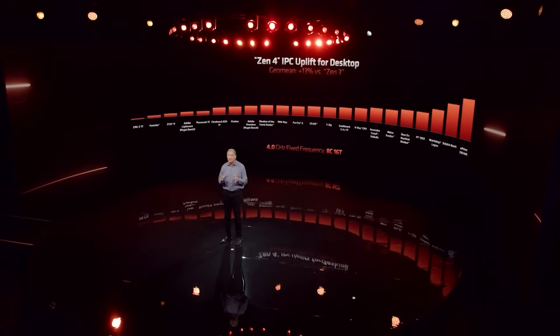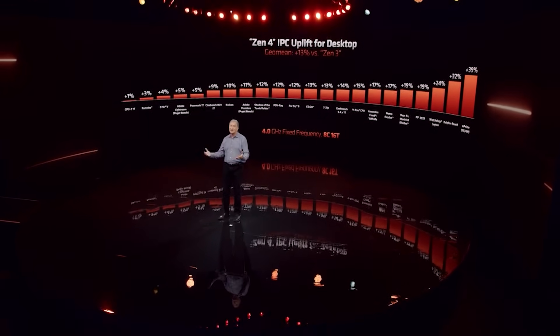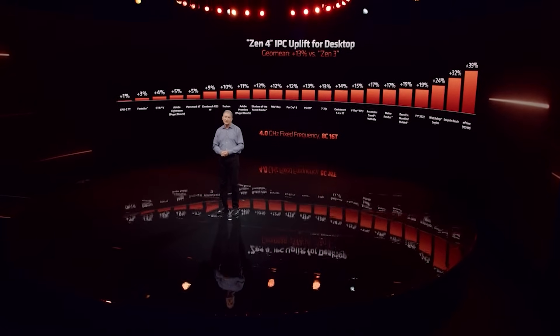With any rumor, I do like to take it with some level of caution. I'm still somewhat skeptical about the 30-plus percent IPC gain over its predecessor, because honestly that is so absolutely ridiculous. But at this point, several people have come up to me and said that these numbers are correct. These sources have given me a lot of information in the past which was absolutely right on the money. So I'm just waiting for the benchmarks or some official disclosures from AMD. Even if it's only a 15-ish percent IPC gain, that's pretty impressive — but if it is 30% or more, that is just absolutely monumental.